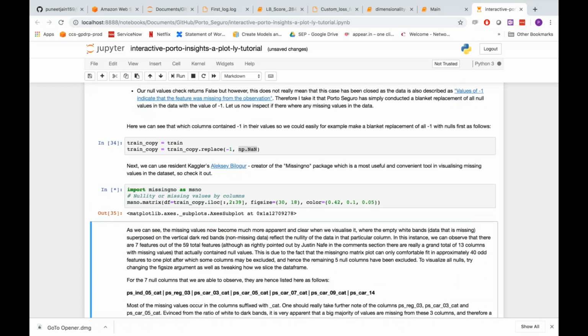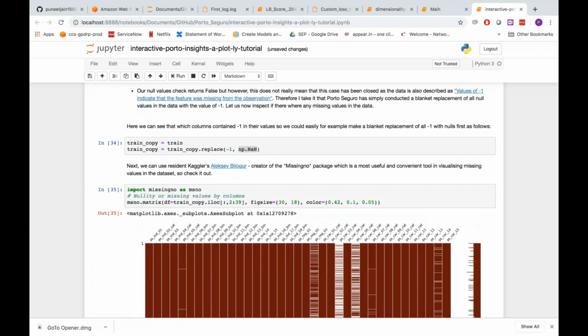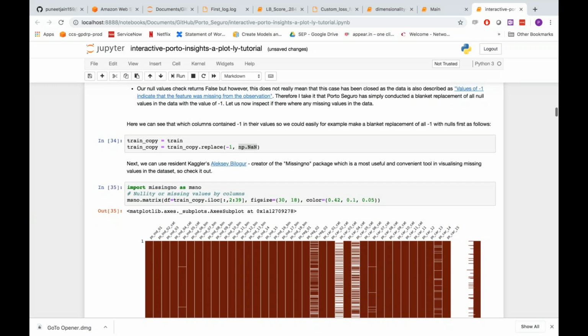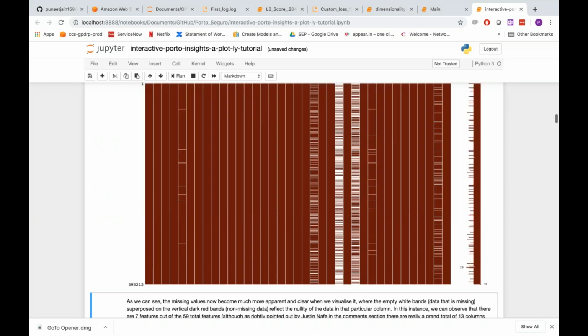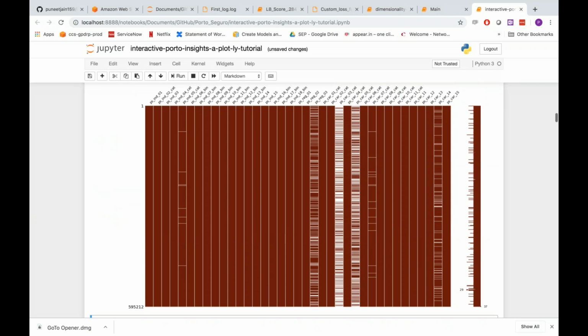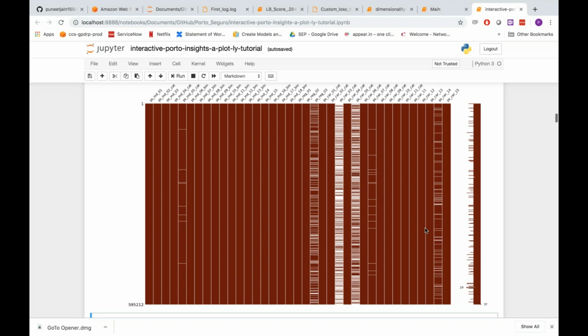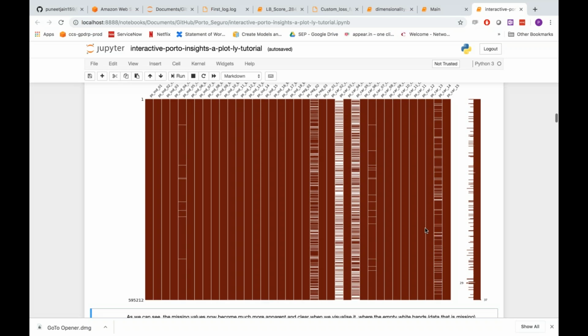Now, because this data set is large, you will clearly see that it is taking a lot of time to run different outputs, right? So from here you can clearly see that off the bat, most of my data set is clean, that is, it has no null values. But if I look at some of the variables, for example ps_reg_03, ps_car_03_cat, ps_car_05_cat, ps_car_07_cat, ps_car_14, these clearly have a lot of null values in them. So you can clearly see that the white represents a lot of null values.